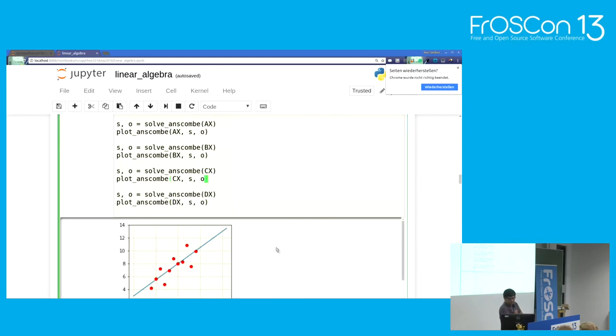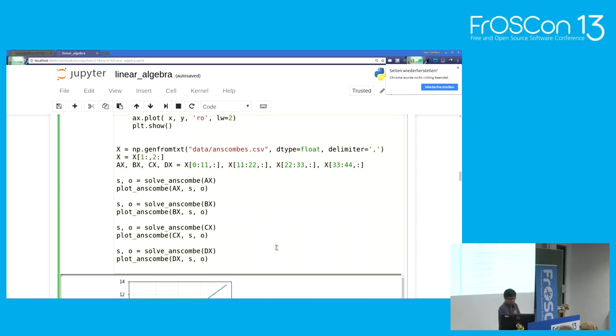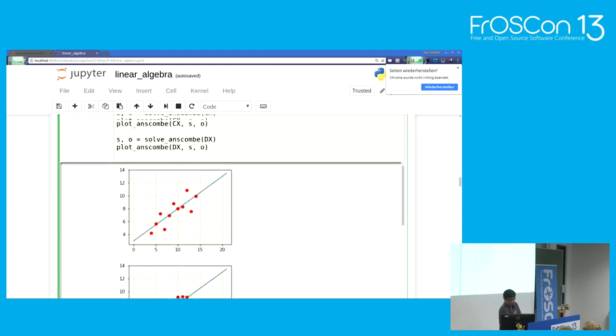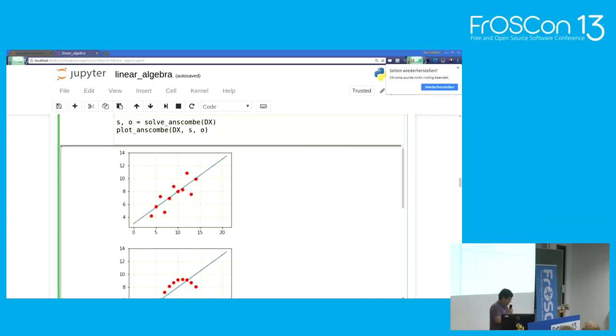Yeah, I am taking these small data sets, as it was supposed to be. They draw the same line, so it's working.